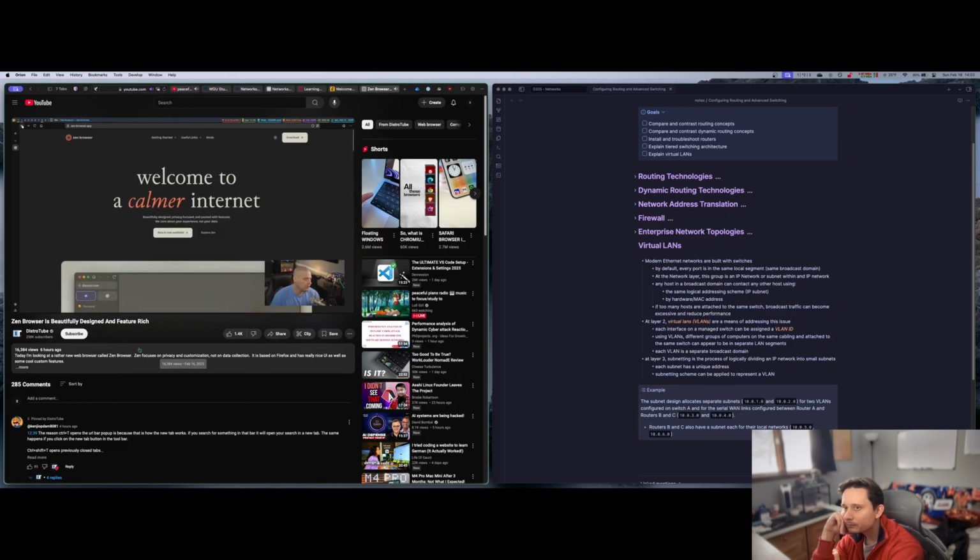And when you launch the Zen browser for the very first time, you're going to be welcomed with a welcome screen, kind of similar theme to how their website here is. You'll get a little welcome message, and it'll ask you a couple of questions. First, they'll want to know what kind of layout do you want the browser. I chose this layout where I have the sidebar here with my tabs and the URL bar here at the top, but they have a different layout where you would have the tab bar here on the side and the URL bar also on the side, so it's a single sidebar, and it would look something like this.